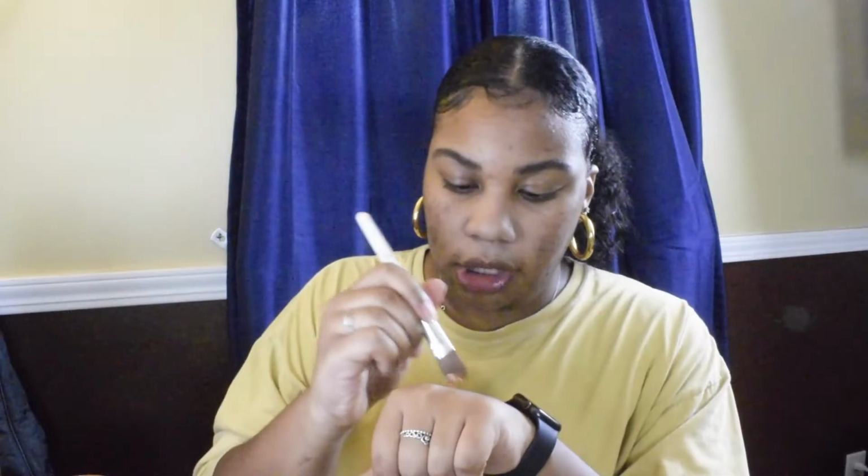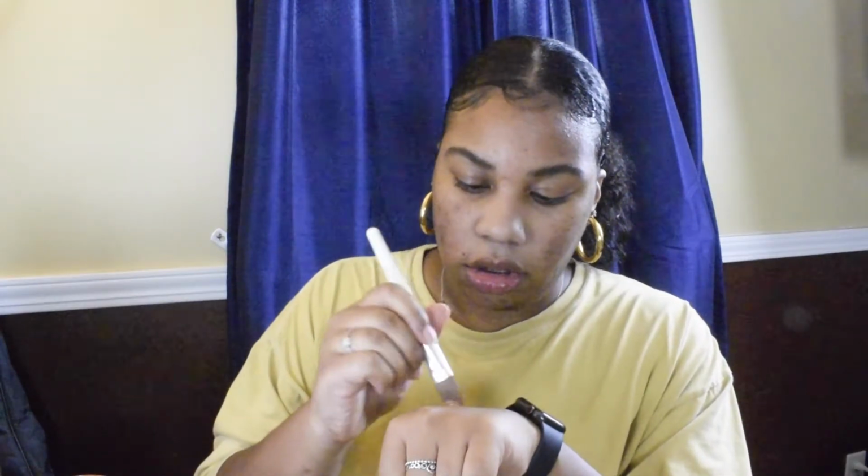So yeah. I think I'm going to mix these two, because one's too light and one's too dark. So we'll just mix those right together. So it's gonna be a little darker already now.